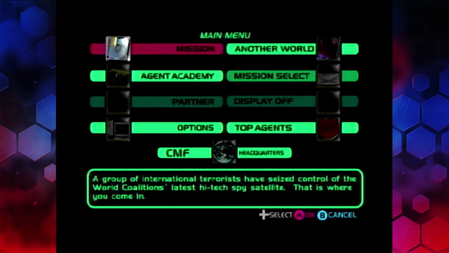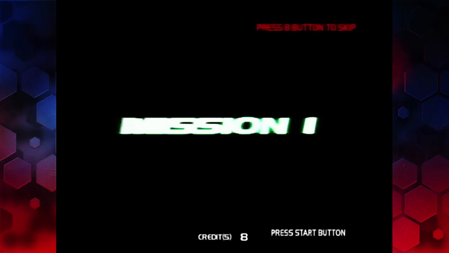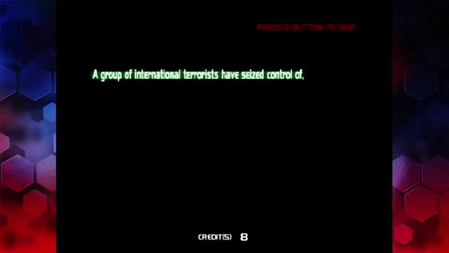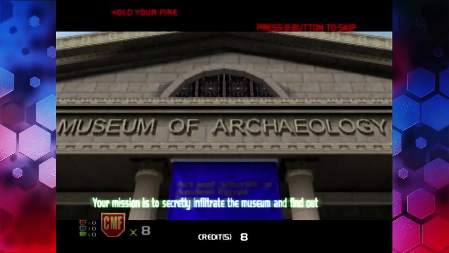Let me just have a quick check to see if anything is different about the intro here. A group of international terrorists have seized control of the World Coalition. Your mission is to secretly infiltrate the museum and find out who is responsible for stealing the satellite. Good luck.